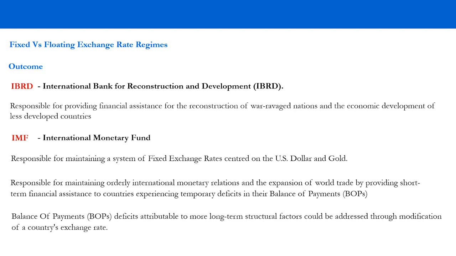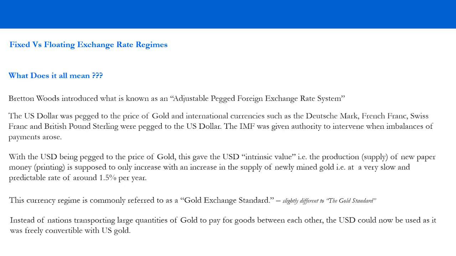So what do we mean by deficits in balance of payments? Well, if you're a country that imports more than you export, then you're sending more foreign currency abroad than you're receiving into your country, and you end up with a deficit in your payments balance. So the idea was that if countries saw large shortfalls in payments, so deficits, the IMF could step in if they wanted to. So what does it all mean?